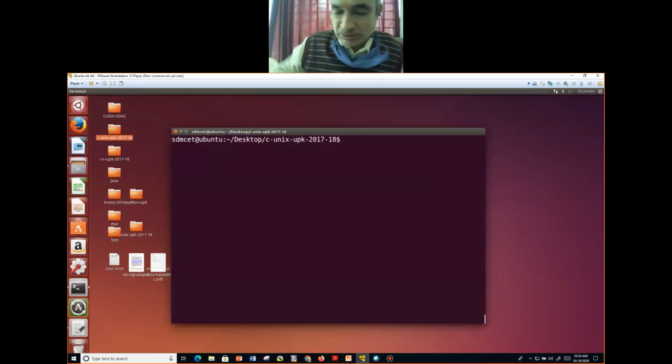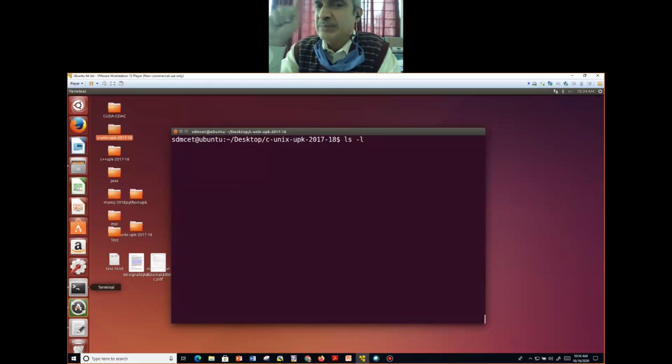You all know about ls, and it has different variations in options. One of those is ls minus l. You will be implementing something similar to this, and you will be comparing your work with the output you get here. The output should be exactly the same, including the number of spaces. So in place of ls, you'll be writing myls, dash l. This l is a command line argument. You all know about that.